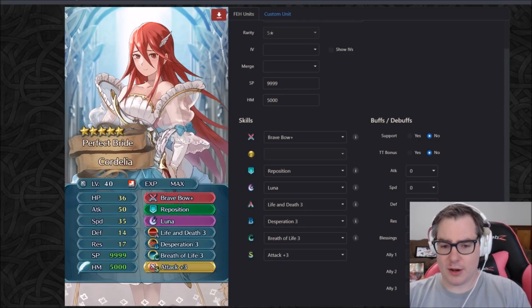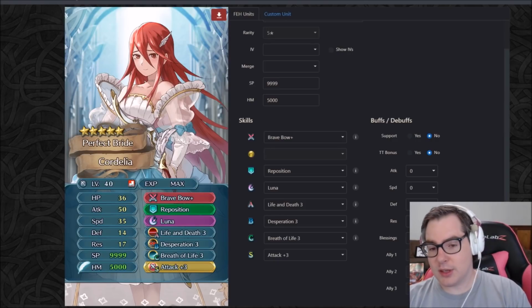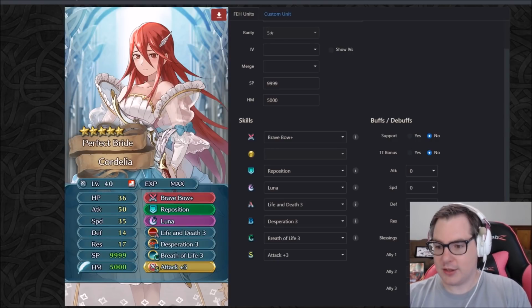A lot of these units are how I have them built or how I would like to have them built, and I do use them in top 3000 Arena Assault on the regular, everybody but Caeda here actually. So keep that in mind.